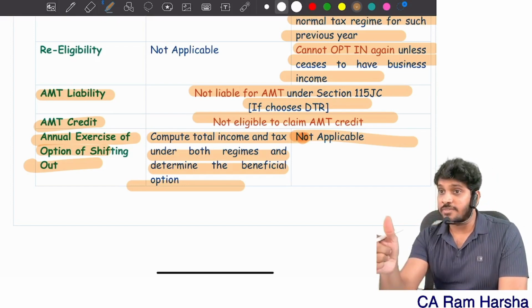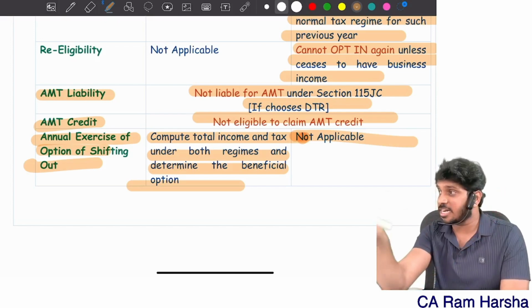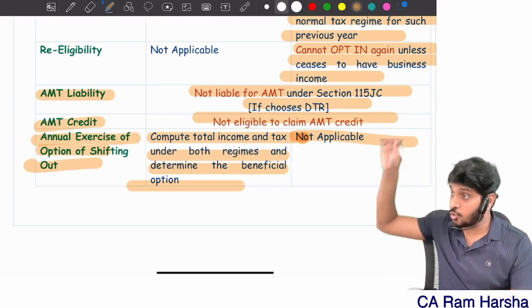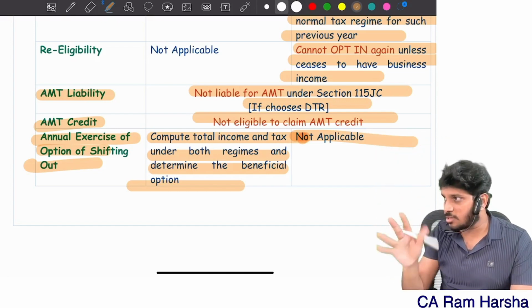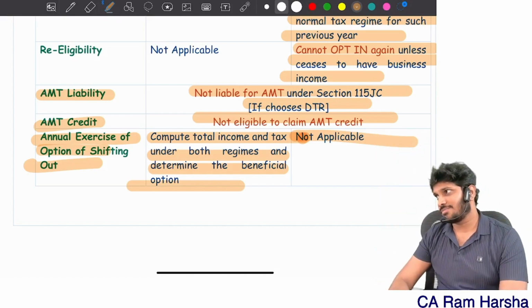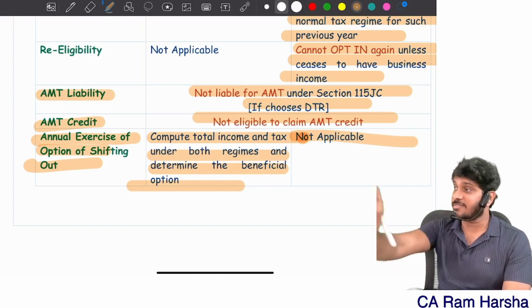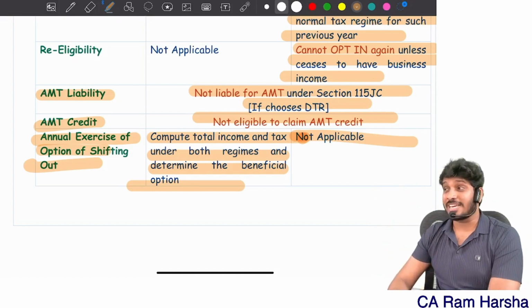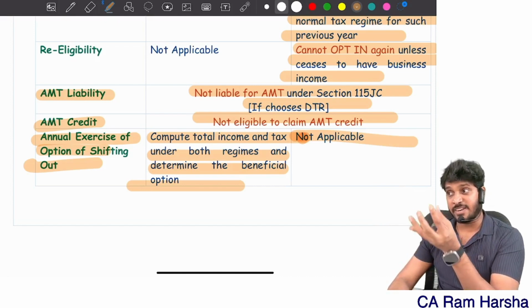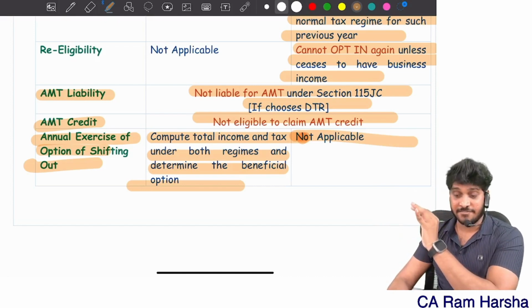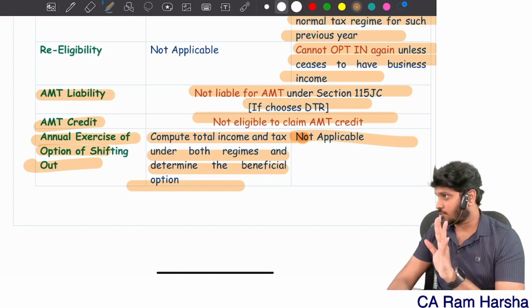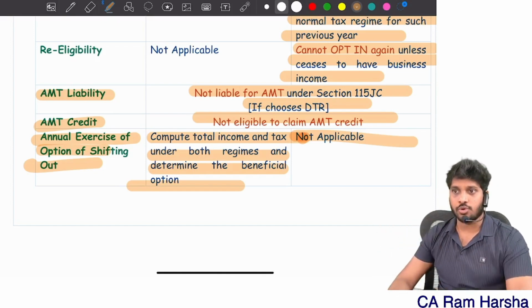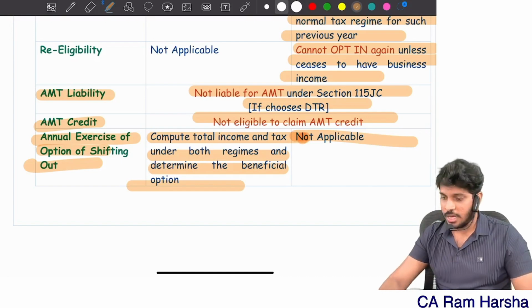And once you choose the default tax regime, remember all your AMT credit will be lost. Later, if you withdraw from default and go back to optional, that credit cannot be brought forward. Are you clear? That is the punishment given to an SSE who chooses default. So an SSE who has 35 AD benefit and 10 AA benefit should never go for the default tax regime. It's tax advice I'm giving you. Tomorrow, if your clients ask you, don't tell them to go with this. Are you clear? Now go back.